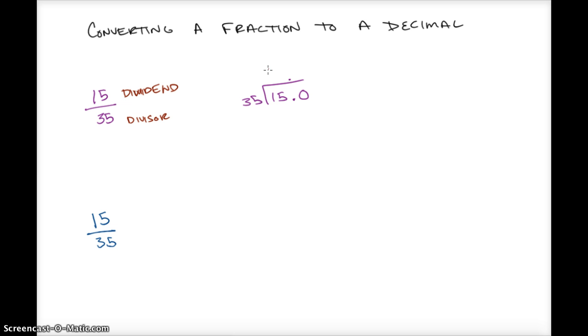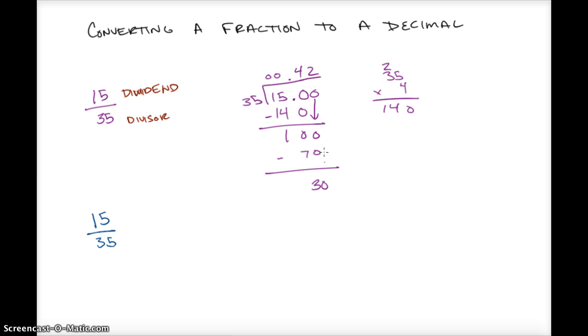what I want. So 35 won't go into 1 or 15, but it will go into 150. I'm going to guess maybe 4 times here. Let's see. 5 times 4 is 20. 3 times 4 is 12, plus 2 is 14. So 140, so that works. So let's say we've got a 4 up here and we subtract 140. This gives me 10. I'm gonna keep dividing, adding a 0 here. 35 goes into 100 twice, because I know that'll give me 70, and then 70 plus 35 will be 105, so that'd be too much. So twice, for this, 35 times 2, I'm going to subtract 70. 100 minus 70 gives me, I'm left with 30.